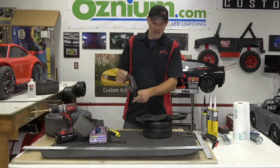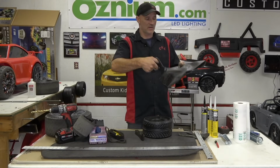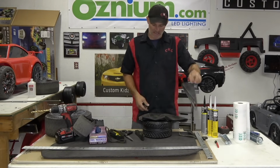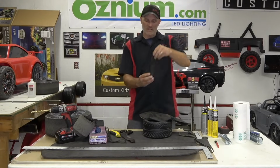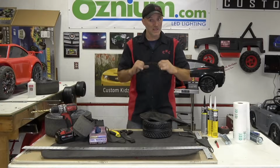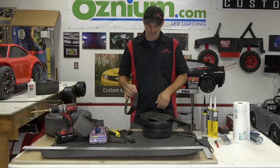Make it work. So basically what you're going to do, and there's a little bit of waste because the inside diameter and the outside diameter are going to be different, so you're going to end up with little pie shapes like this. So we kind of cheat it a little bit. It's a good one here. On the inside diameter, we go a little bit narrower to get wider. Once you cut these strips, you don't want to cut them too wide because then they're a heck of a time to get wrapped around the tire itself.